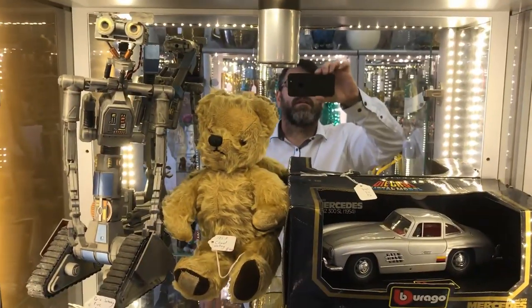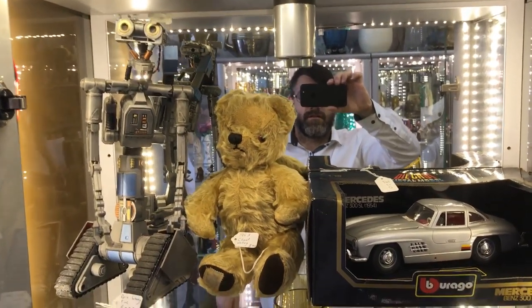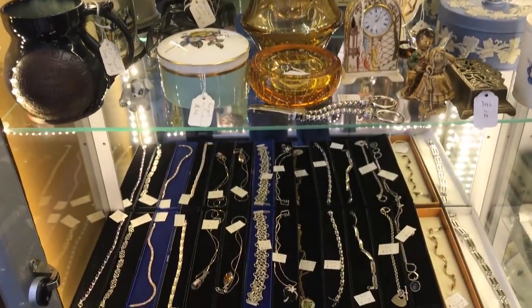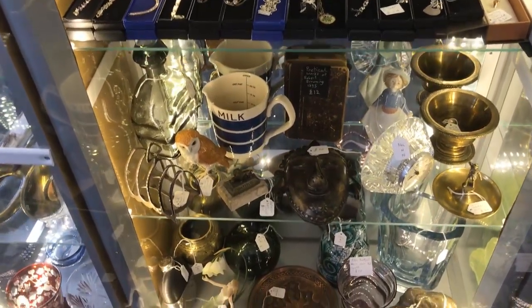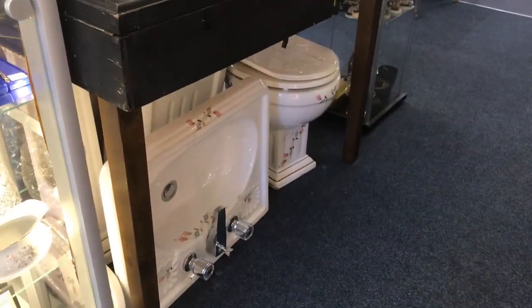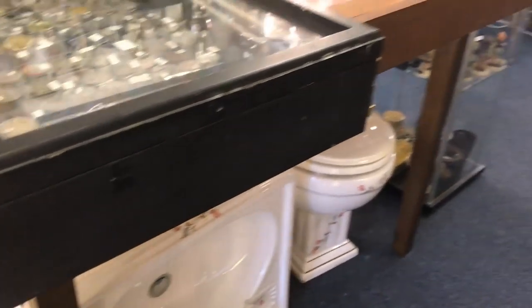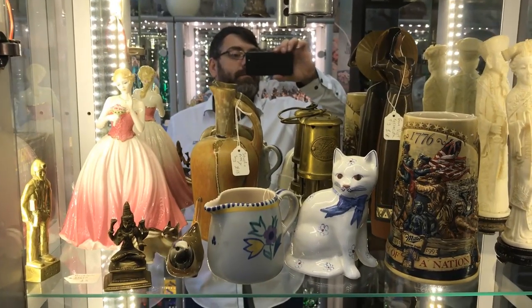That's my favourite item in the shop. You'll notice as we go through that I do a lot with jewelry, purely because I have a lot of ladies walking off the street who take a fancy to a bit of jewelry. I buy it so cheap at car boot sales — necklaces, bracelets — they're bread and butter; they pay my bills.